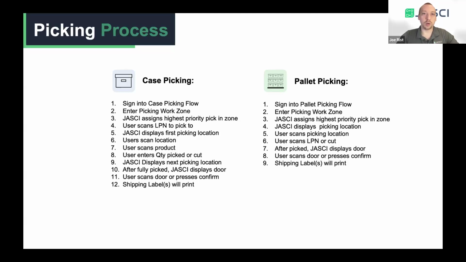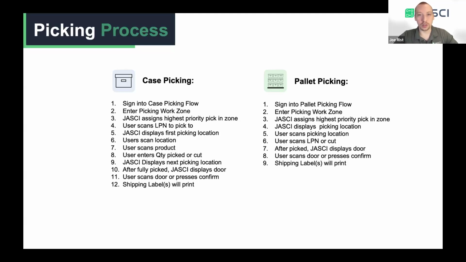And what we do is we're going to guide you on the optimal pick path so that you're not traveling all back and forth throughout the warehouse picking things randomly. We're going to have that location sequence that we can guide the pickers through to pick their cases to the pallet. Now, JASCI is going to figure out what the best possible amount of picks and items to go on a full pallet would be, and to not exceed that pallet dimensions.